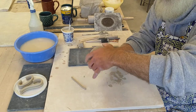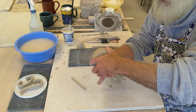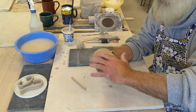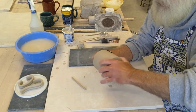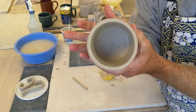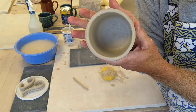Okay, so trying to hold this here, and now I'm kind of moving the sponge inside up the outside edge, almost like you would be dragging a sponge up the side of your pot when you're wheel throwing. And I know you guys haven't experienced that, but perhaps you've seen a video on wheel throwing and you've watched someone do it. And so as you drag that from the middle or the outside edge up the side, it's going to smooth out your inside. And like I say, it's almost going to make it look like it's wheel thrown. So it'll give it a really nice clean finish.